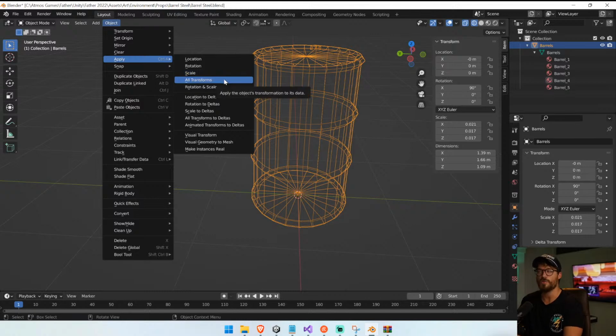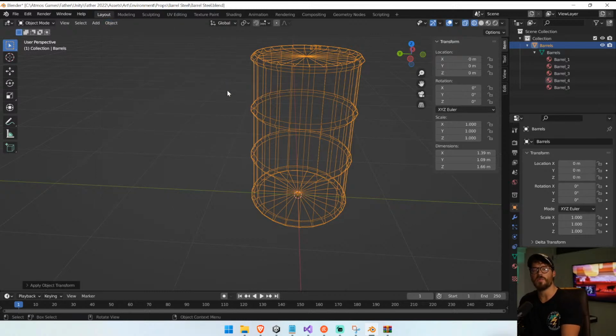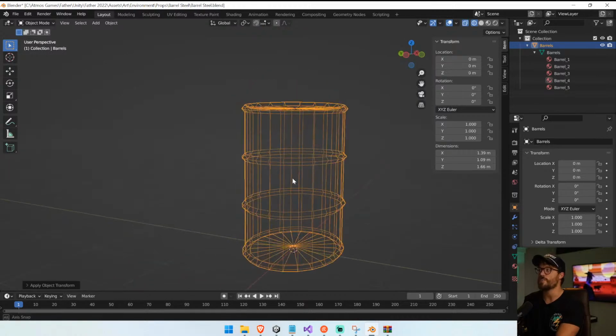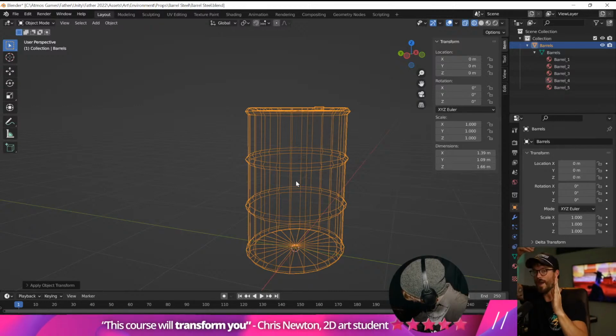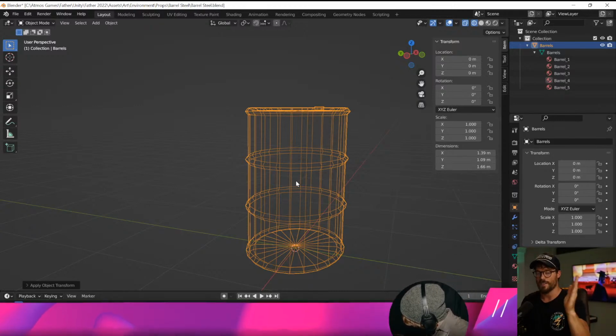So let's apply all transforms. We have a rotation problem though. In Unity, it's going to rotate it negative 90 degrees, which is dumb. The X rotation is going to turn to negative 90. So what we need in Blender is the rotation to be actually positive 90, so that when Unity does a negative rotation, automatically, for some reason it does that, it gets set to 0.